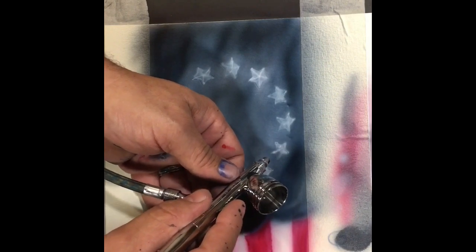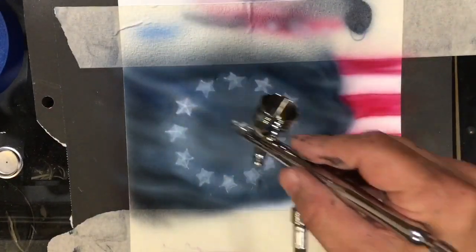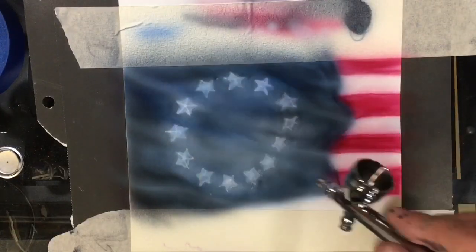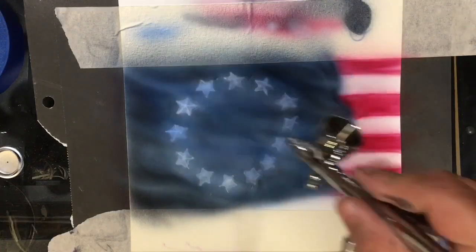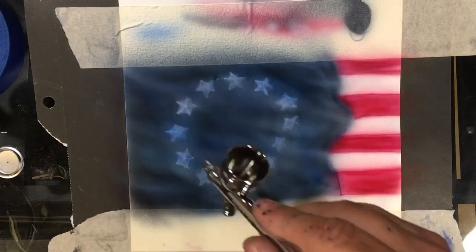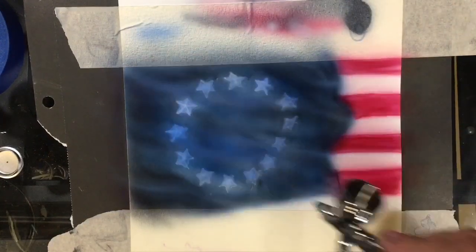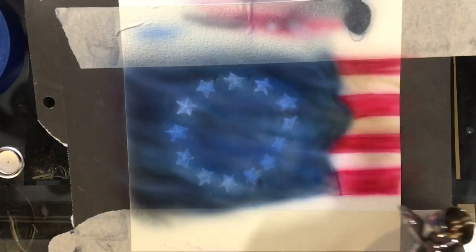Once I got all my stars filled in, I'm going to come back here and deepen in, mess back with a little bit more of that blue, get some of that lighter blue in there. So I'll have to come back and do them stars again. That's all right, because I really wanted to put this through its paces, and honestly, the whole painting took me 20-25 minutes. It's on a piece of paper that came out of a package from something, I'm not even sure.